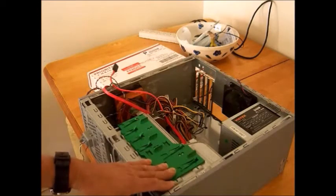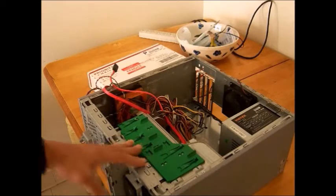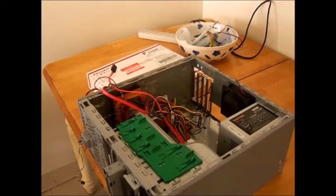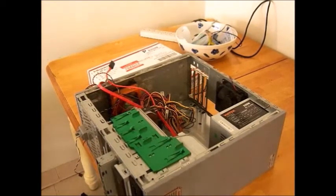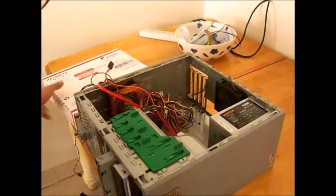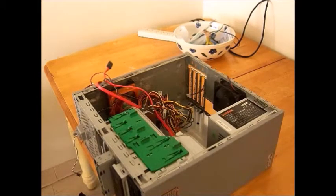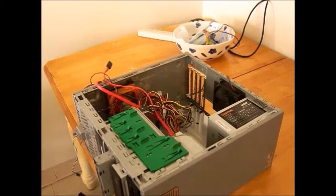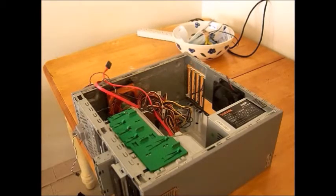Now the last video I made, I couldn't finish the build because the motherboard was no good. I bought it on eBay, and I couldn't find another motherboard for a couple of days, because they had some, but they were kind of expensive. So I went to Amazon, and they sent me one pretty quick. I found one for $50. A motherboard that accepts third generation i5s.